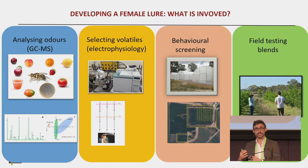Then there's a way of screening, narrowing down this search, in that we use electrophysiology. We wire up insects' antennae to a couple of electrodes and pass the different chemical volatiles over the antennae. You can select the ones that the insect is detecting — you don't know if it's a deterrent or an attractant, but at least you're narrowing down your search. Then you do behavioral trials in the lab and in cages, going on to larger cages and then into the field, and eventually you do your field testing of the blends to see if any of them work.